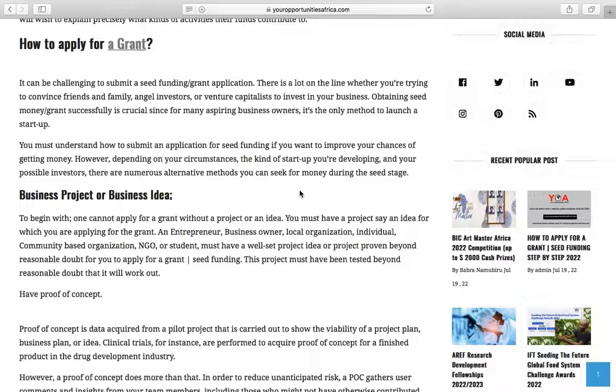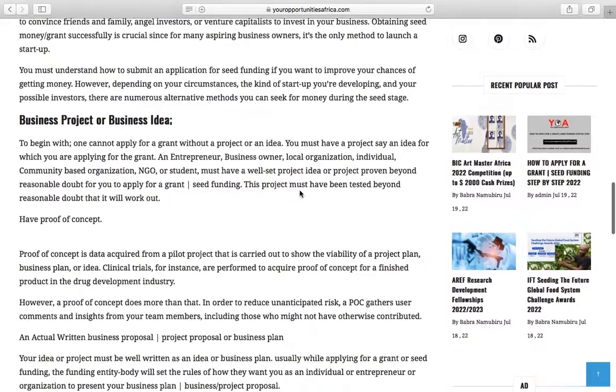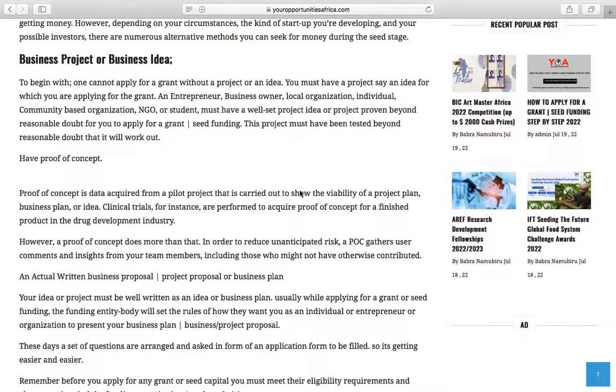For example, there is a grant I know of that is really looking at people giving out water solutions, water innovations to communities. So in case you do not have anything concerning water innovation, water solutions to communities, then you cannot apply for this grant. You cannot apply for a grant that is for water innovation, water solutions, when you are clearly dealing with maybe growing of passion fruits and water solutions do not really match.